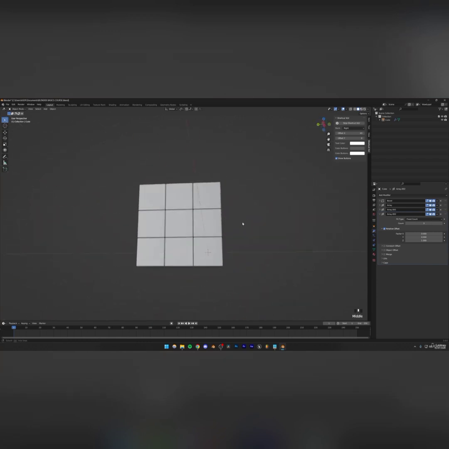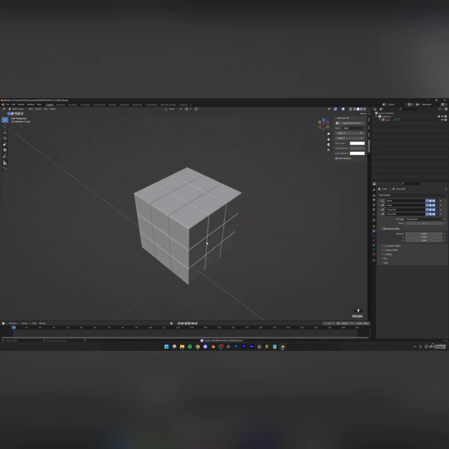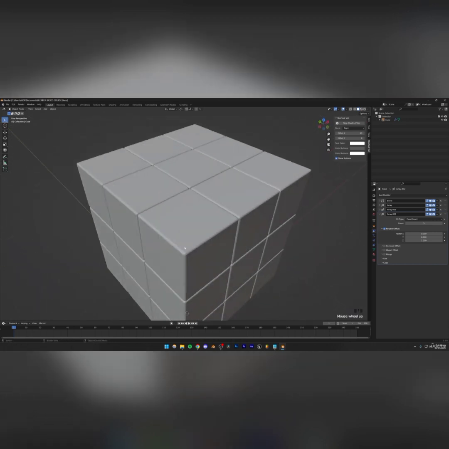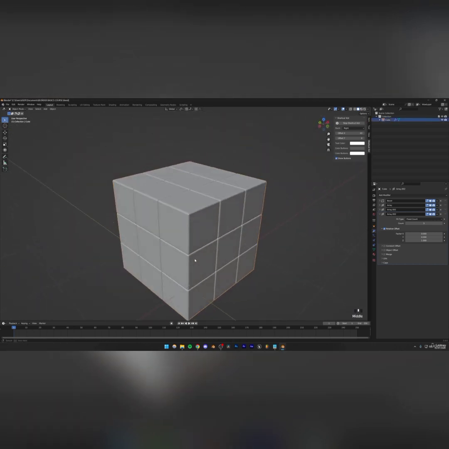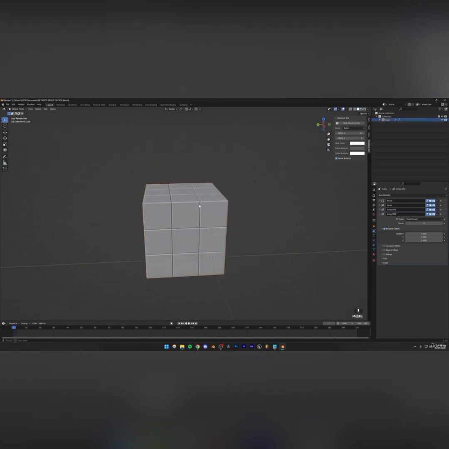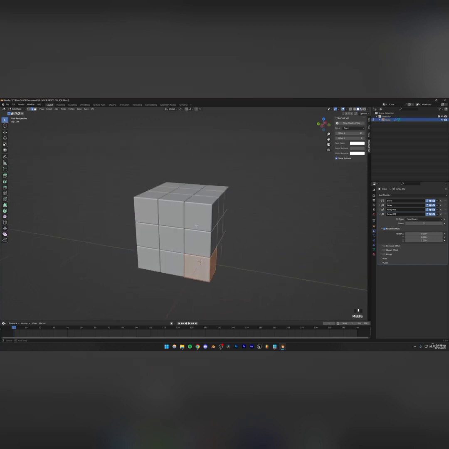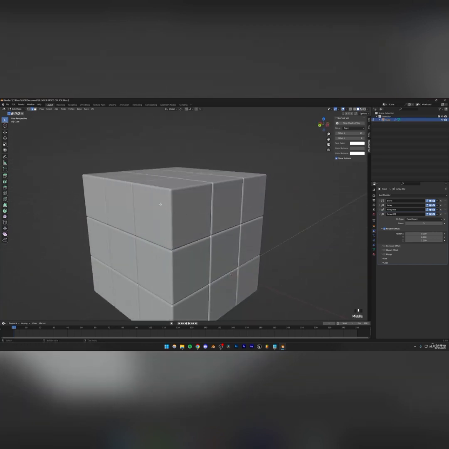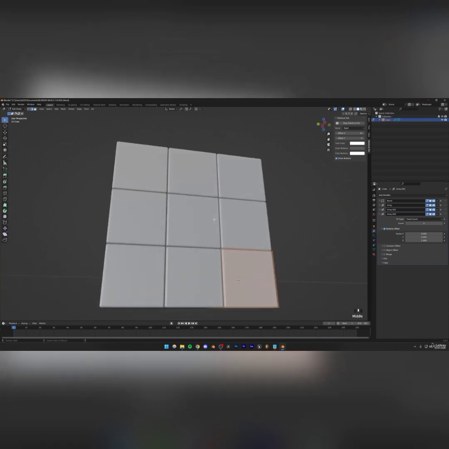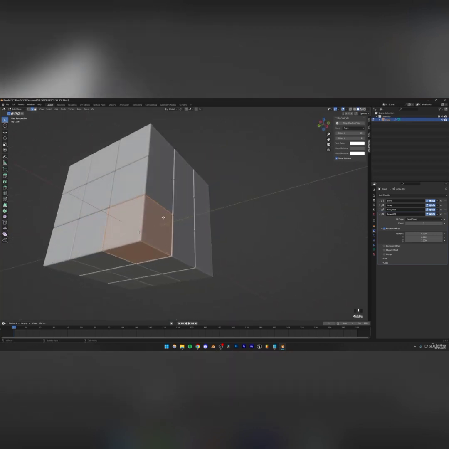Right, so basically our Rubik's Cube is pretty much done. And now we have to obviously create the colors on top of it. So let's go ahead and do that. But first, make sure that your segments are fine. So also right now, you're going to see that this is essentially one object. And if I go into edit mode, you're going to see that all of these actually don't have any geometry. All of these don't exist pretty much in the edit mode. The only geometry that our edit mode is seeing is this actual cube.